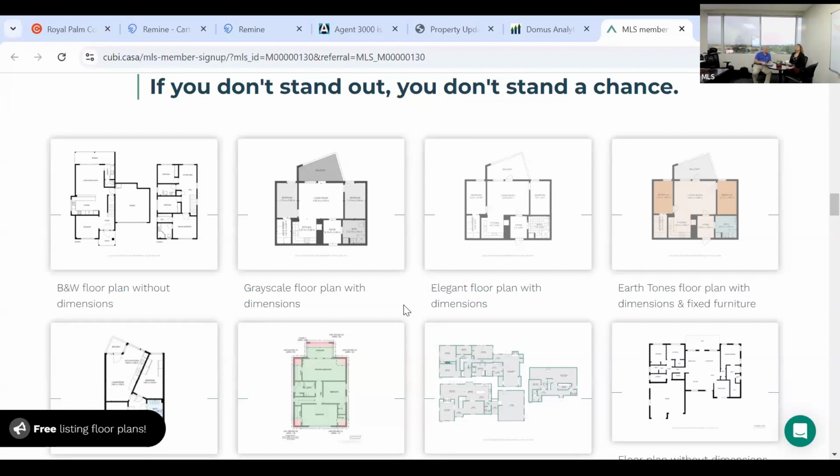This is another thing you can attach to your listing, because you want as many people as possible to evaluate the house from the comfort of their home before they go out and look. And you don't want people wasting your time, right? The people showing up know the layout. You have your professional photography, you have all these different things. When they show up for a listing, it's really a good showing. It's not somebody kicking tires, wasting their time because they wanted a split floor plan and it wasn't one. So just another good tool.